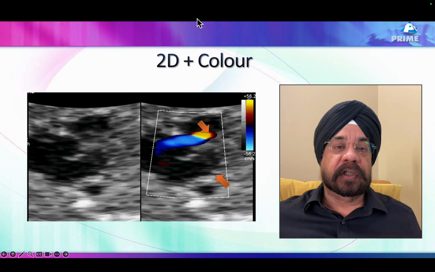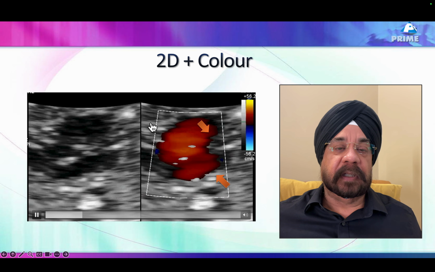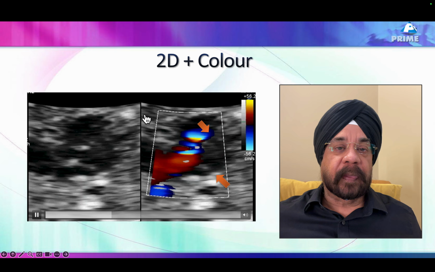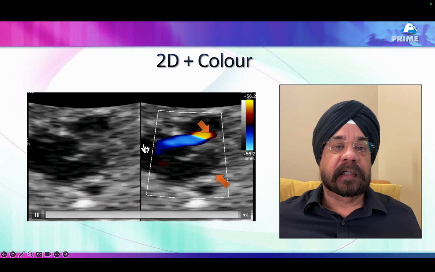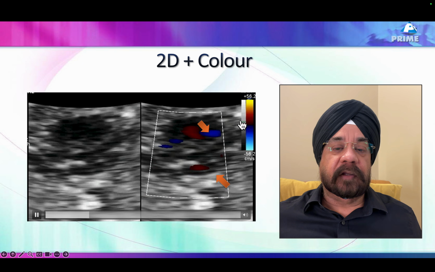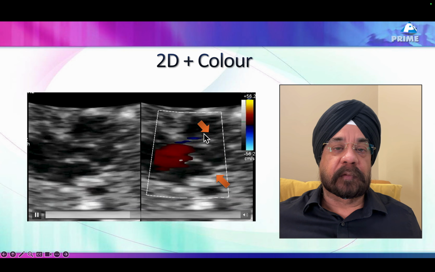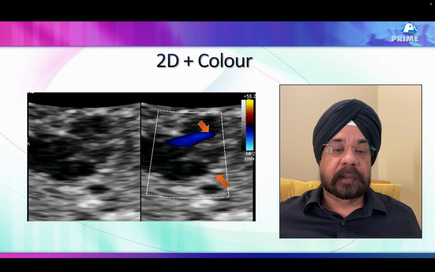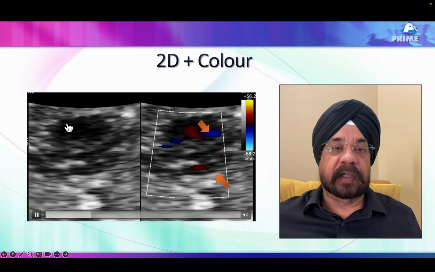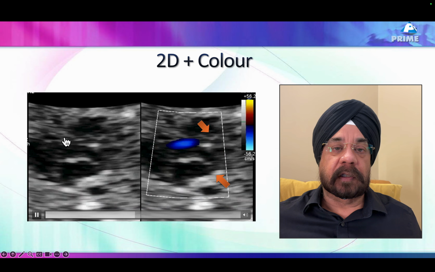Another thing which I want to tell you is that it is a good idea to have a 2D and a color Doppler side by side while you're doing fetal echo. You don't lose on the frame rate at all, but the advantage is you know where the color is emerging from. Now, if the color here is there and there is something called balance which I am going to discuss, color is overriding the information of 2D. The 2D is not seen here. You don't see the tricuspid valve here. This is fetal echo with Ebstein anomaly, and you see the tricuspid valve here.